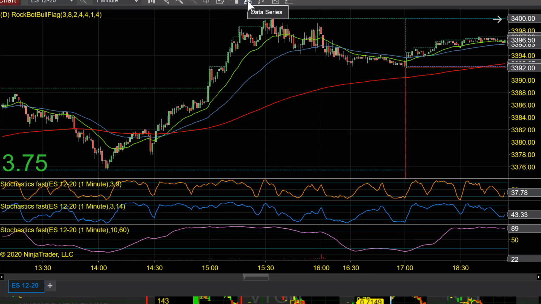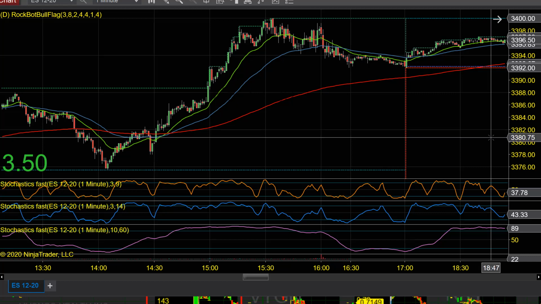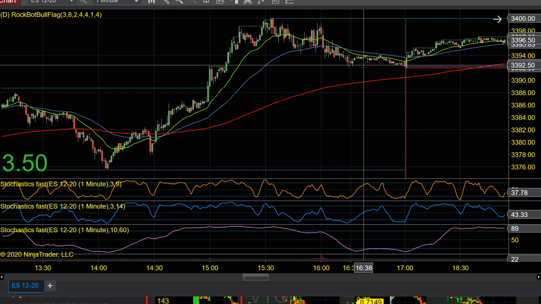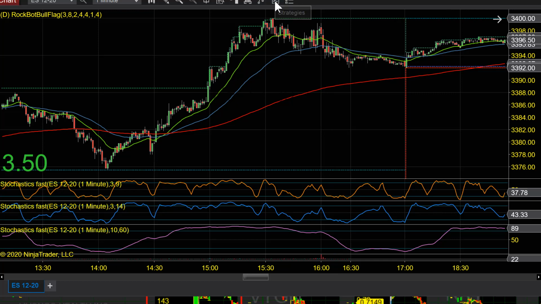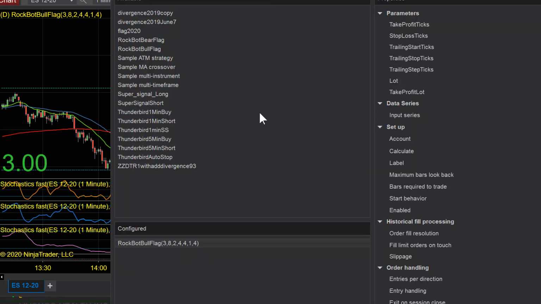I want to see if it picks these as bull flags, see how well it's working. It'll be much easier for me to activate it and see where the bull flags are and see if they qualify versus trying to find them. So what am I doing? I already have it. You already have it, which is going to help you. And you're not supposed to take every trade, especially to measure the divergences against the overall market conditions. Those flags are hyper scalping trades. So there's right here, Rockbot bull flag.